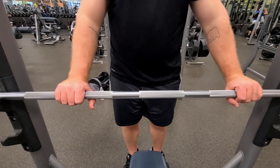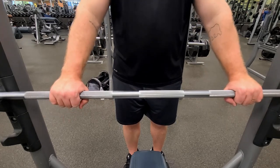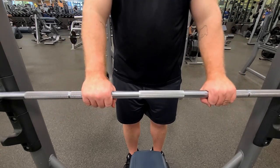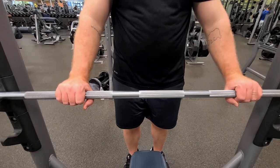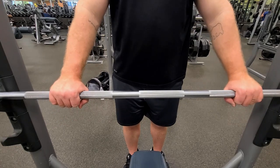After overhead press we move on to close grip bench press, and I have a little treat — a state-of-the-art example of where to put your hands. This is a question I get asked all the time: what is wide grip, what is close grip? Our lovely model — that's me from the past — demonstrates wide grip, then close grip right where the knurling ends. That's where I'm bringing my first finger when doing close grip bench press, the same grip width as the overhead press.